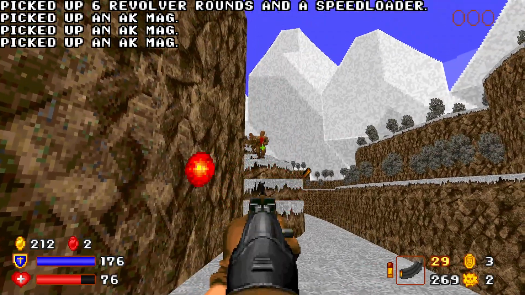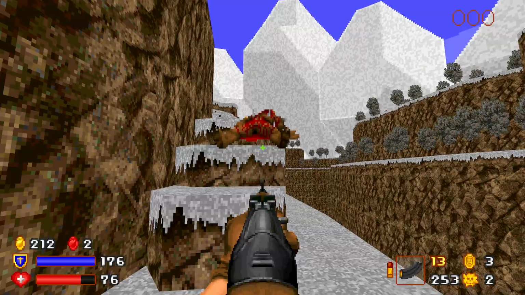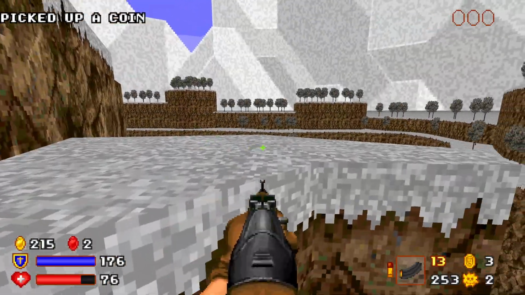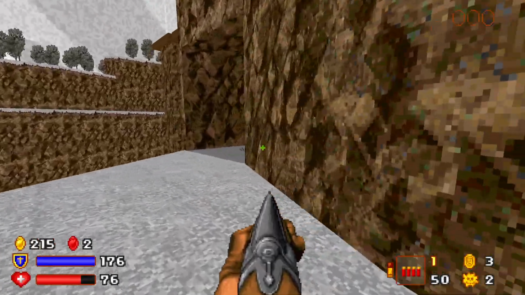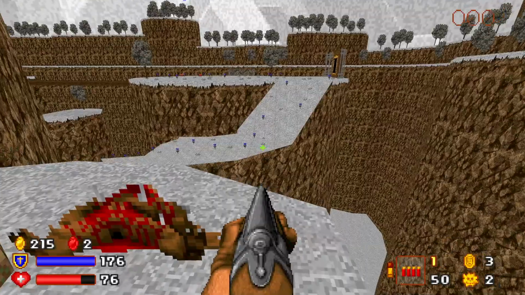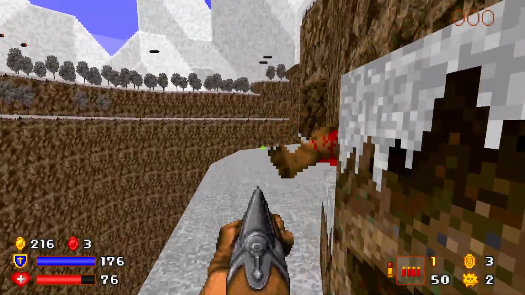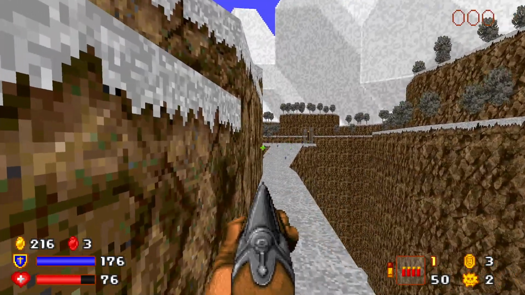Good, more. Nice corpse. I was waiting for him to come down one more step. Holy smokes. Okay, that's not a good idea. Wait. It's that red coin I saw from earlier at the start. That's 3 red coins. Come on, Golden Soul, where are you?